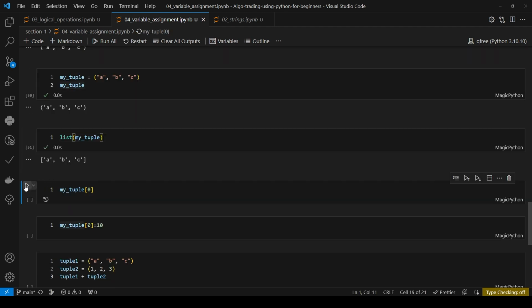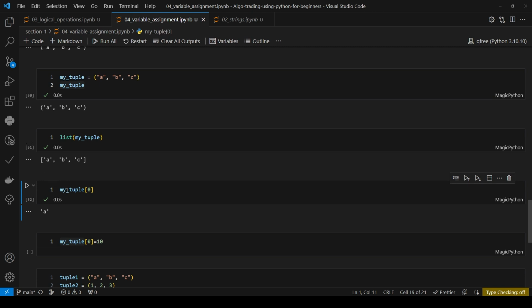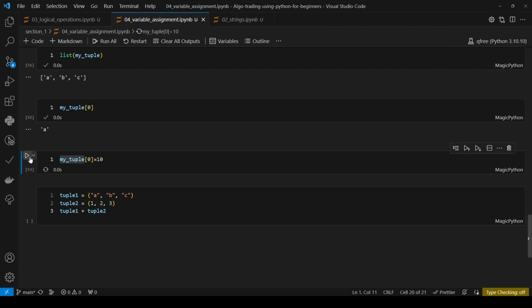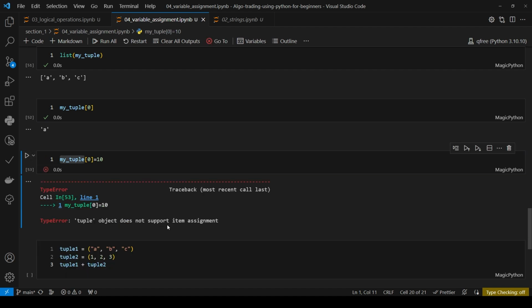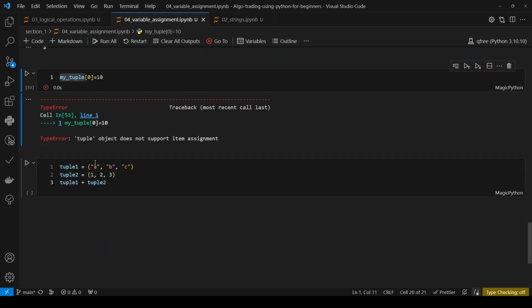So in order to access certain sections of the tuple, you'll be able to see here that we just do the exact same thing as we did with the list. We just want to access 0. And then here, if I try to change it, it says tuple object does not support item assignment. So again, once you have assigned the tuple, that's what it is. Okay, and here again, if you wanted to join the tuples, you can do so by just adding the tuples together.